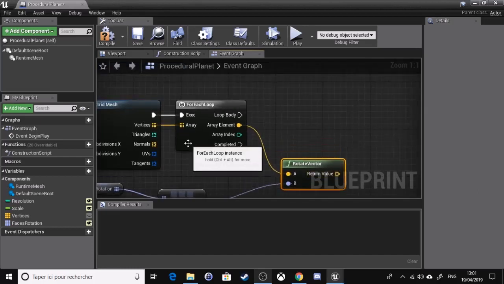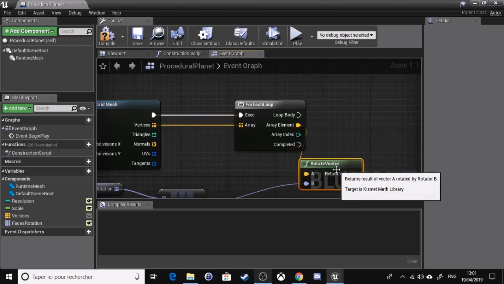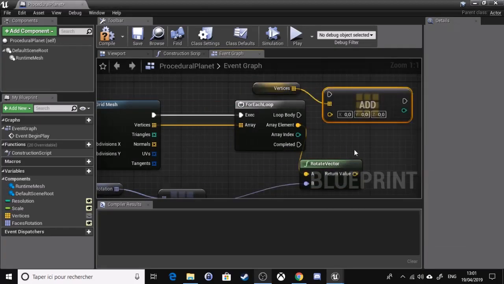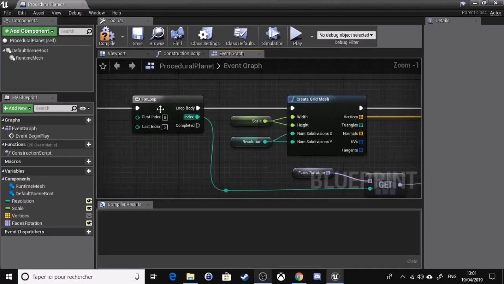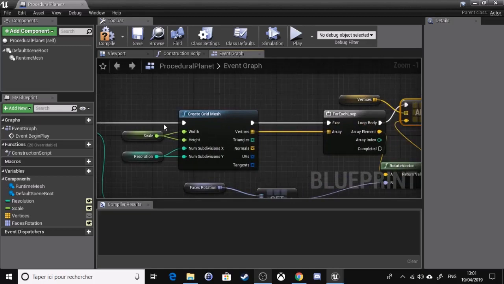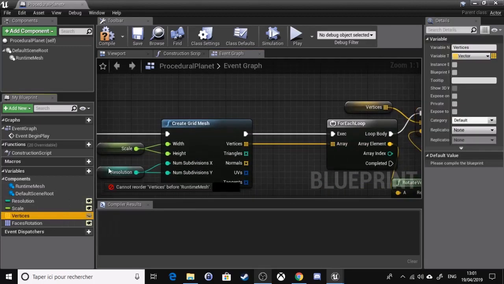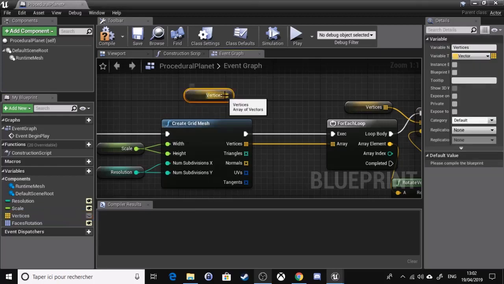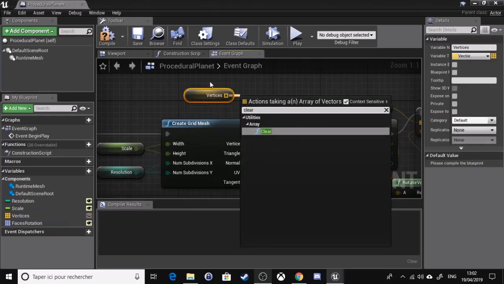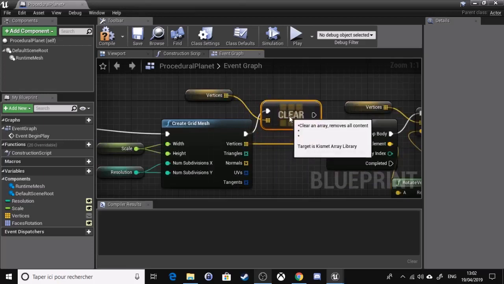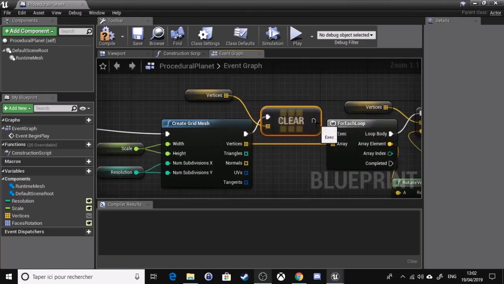But before that, if we just come here and do an add, that won't do it, because it's all still gonna add if we change the face. So each time we change a face, we need to clear the vertices array. Just get it and array clear. I'm gonna move it so it's better.